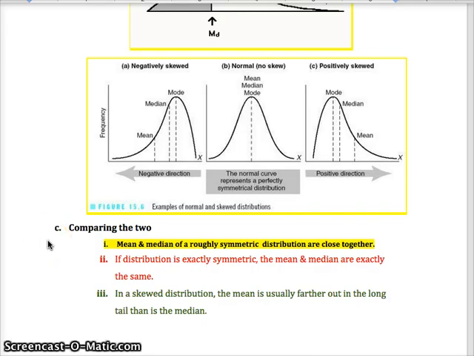If our distribution is perfectly symmetric, our mean equals our median, as you see here. So some students say, then why would we ever use the mean? Well, for some basic things looking at data, we really wouldn't just use the median.